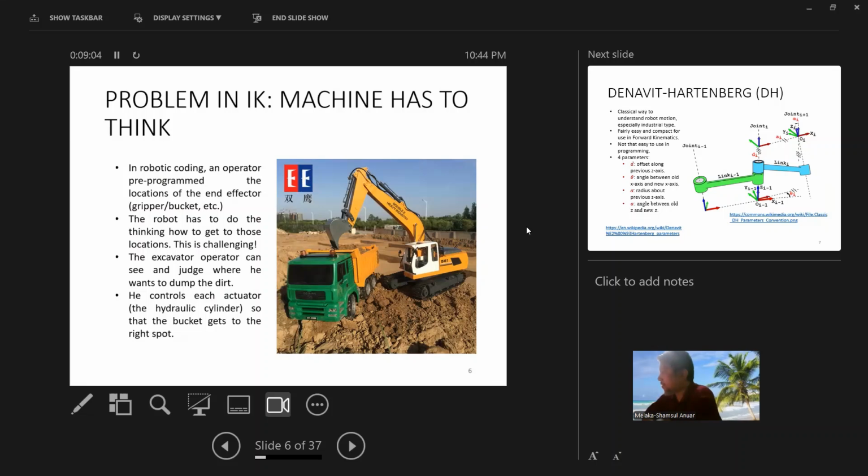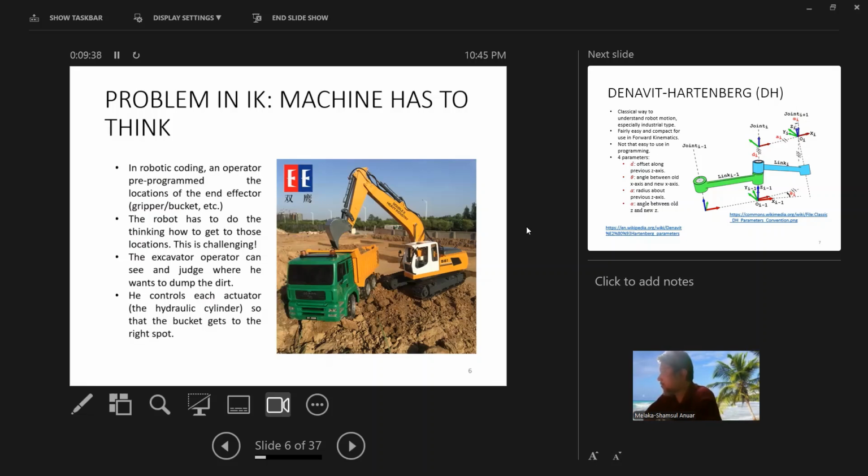So this is an example of the use of robotics, maybe teleoperation, control by an operator away from that site. So here, even the truck is driven by an operator outside, or maybe it is autonomous, not so sure.